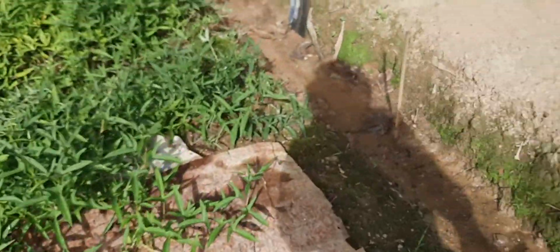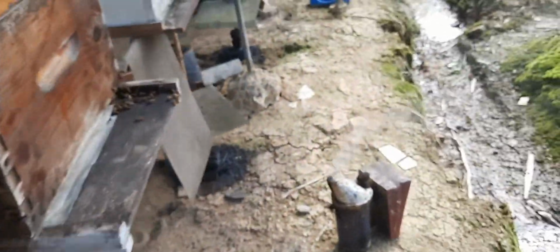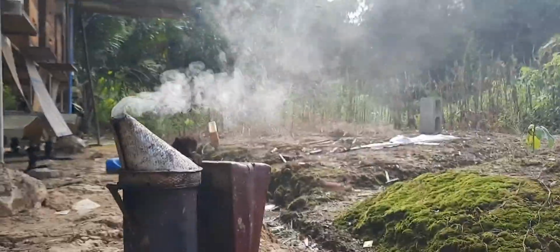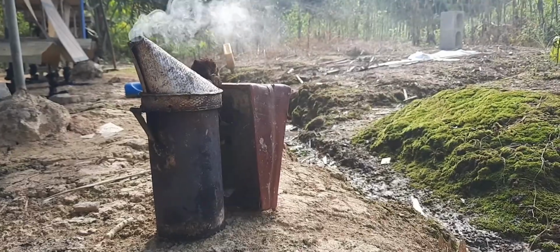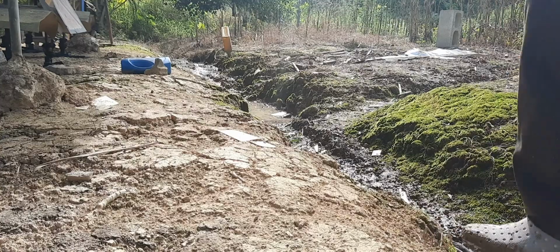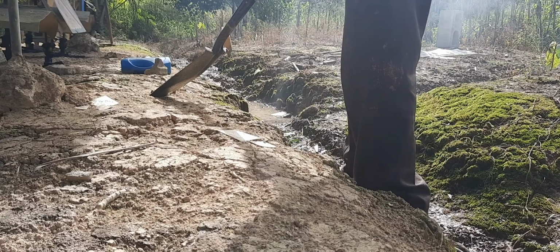But what usually would happen is I will hear them when they start up the motor in the blower, and I will come out here and I will put the honey sugar syrup to prevent the bees from going where they put in the poison. But I didn't see them this time at all, and I didn't hear them. Coming out at me here now, man. Sometimes you just have to work in the night, you know, like.